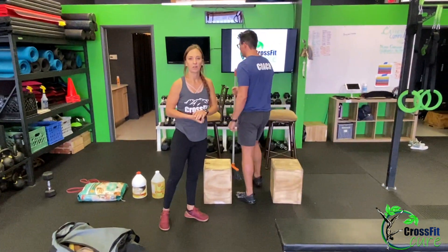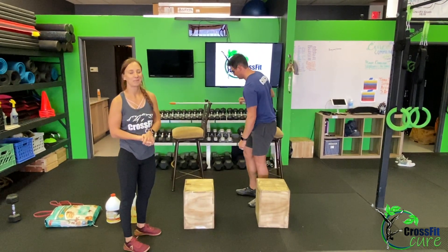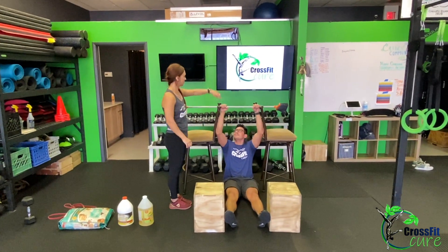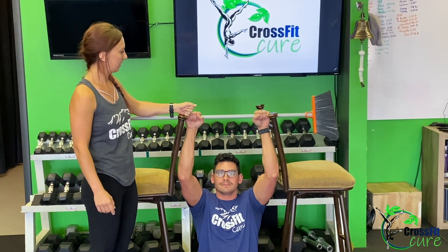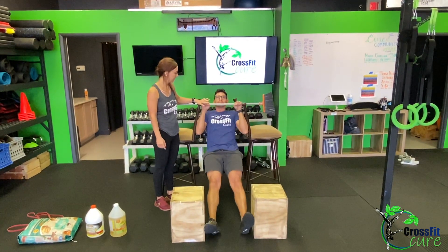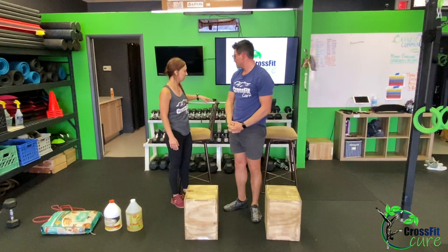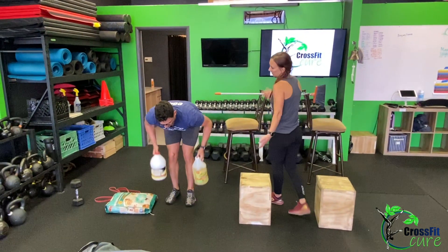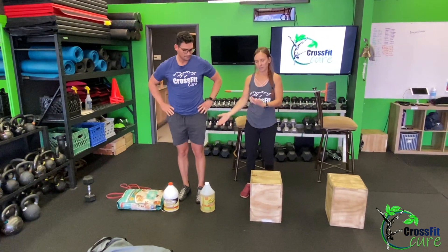Another option for pull-ups — since most people don't have a pull-up rig in their house — you can actually put two chairs together and create yourself a pull-up rig. The important thing is making sure your hands are close to your chairs, because that's where your stability is going to come from. Hands out wide and close to your support. If you have swivel chairs, try to keep those balanced. Then pull yourself up to the bar. If you're not comfortable doing pull-ups onto a chair with a PVC pipe or a broom, another really good option is bent over rows — that's going to work the same pulling muscles.